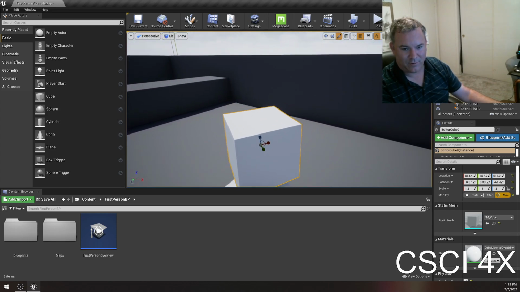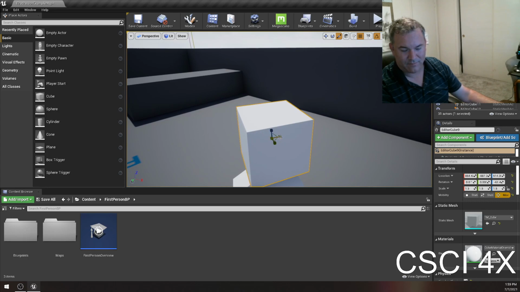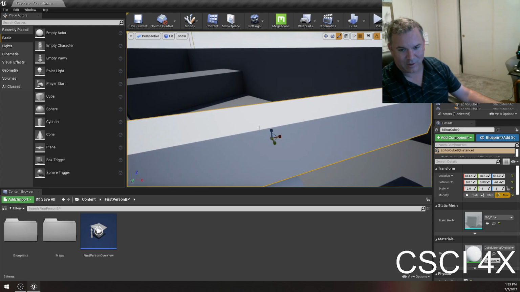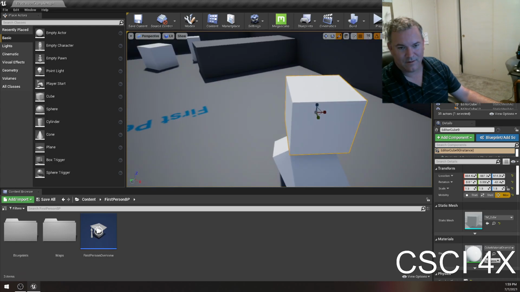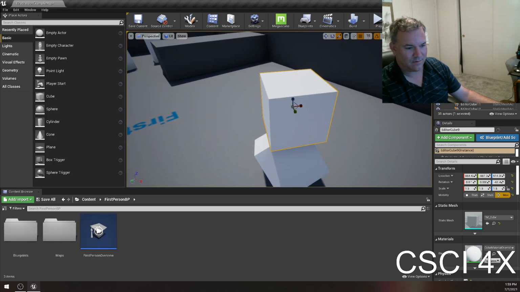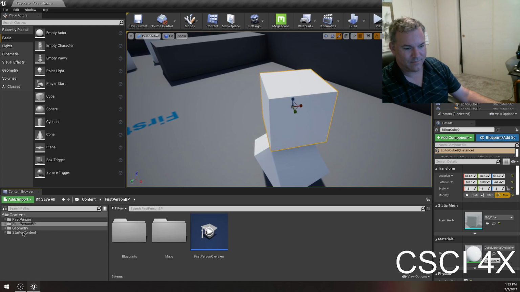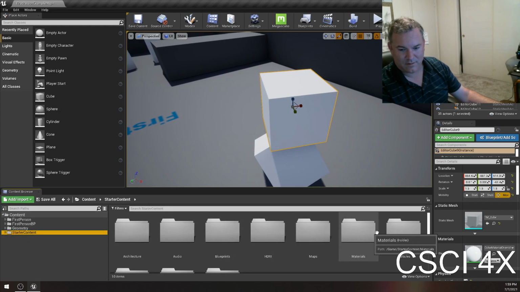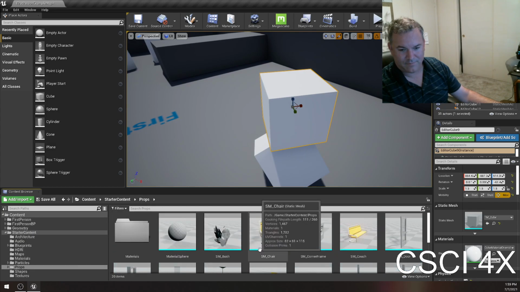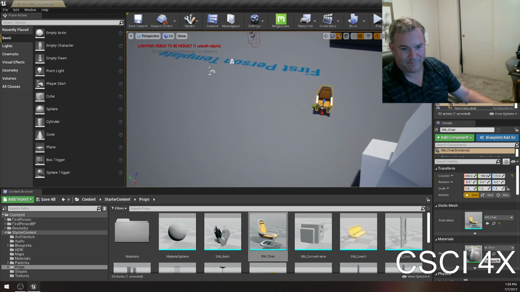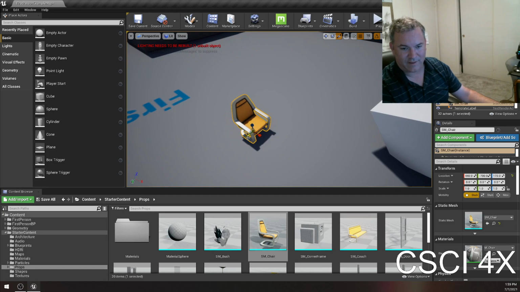And with scaling, I almost never do an uneven scale. In other words, maybe with a box, if I'm trying to make a wall or something, I might do something like that. But in general, if you've got a chair or something like that, it just looks really bad if you scale it in one direction.